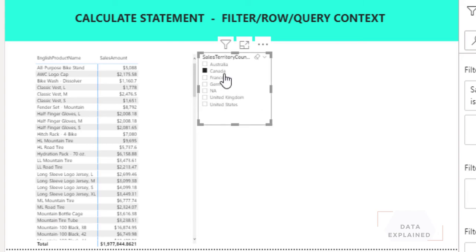So when I modify this query context on the screen, basically just by using your slicers like that, that is when you are using your query context in the backend, right? So that is what query context means.